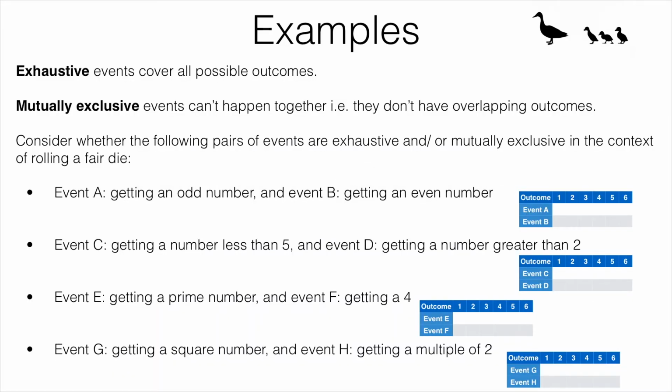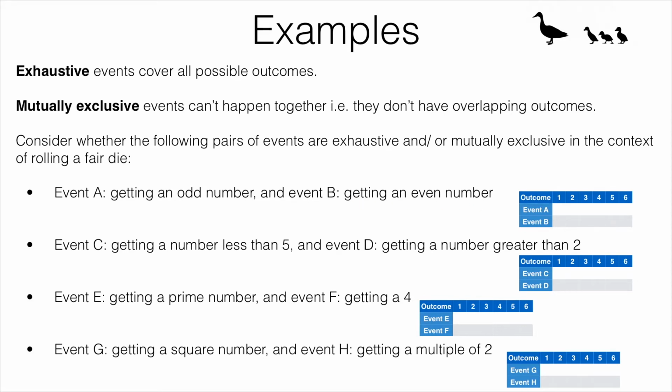Now we come on to some key words in probability that a lot of students find quite tricky, so you really need to concentrate at this point. Before we worry about what exhaustive and mutually exclusive means, we just need to remind ourselves about what event means in probability. An event is simply a collection of outcomes. Let's skip and have a quick look at some events that I've got on this page. So we're considering rolling a fair die later on, and a possible event would be getting an odd number. Another possible event would be getting an even number.